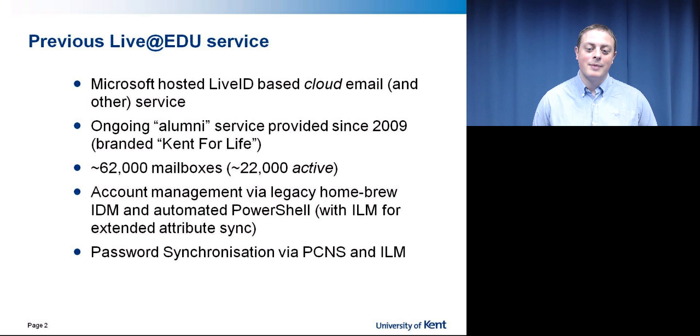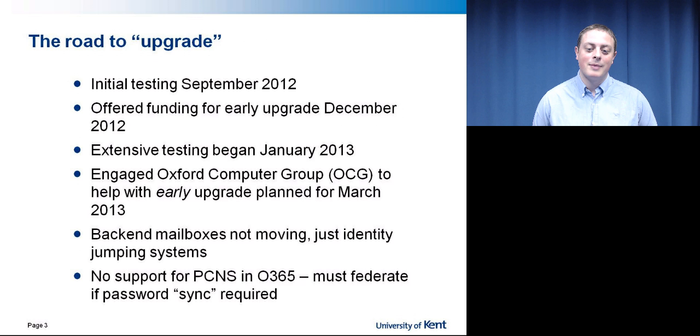All the account management was done via our local legacy homebrew identity management service, which then made calls out to PowerShell via a bridge that we wrote. That does all the synchronous side of the account management, and then we have an ILM instance that synchronizes things like the first name, surname, display name, things like that. Password synchronization is done from our on-site Active Directory out to Live at Edu via ILM and password change notification service, which sits on the DCs and monitors for passwords coming in, and it replicates them.